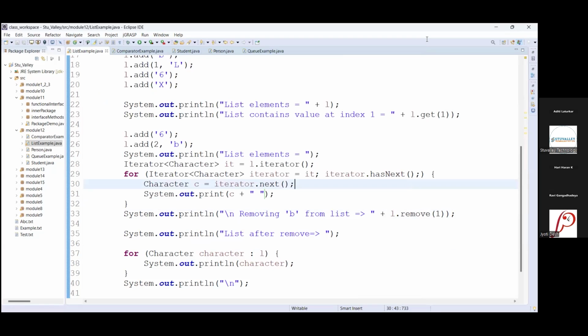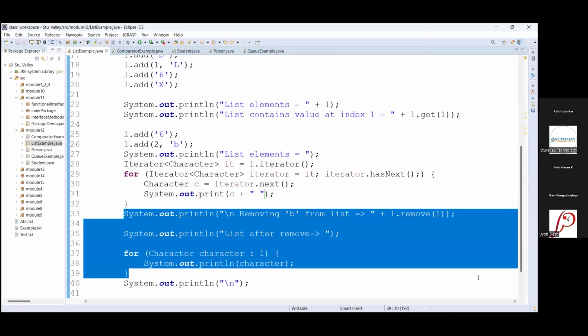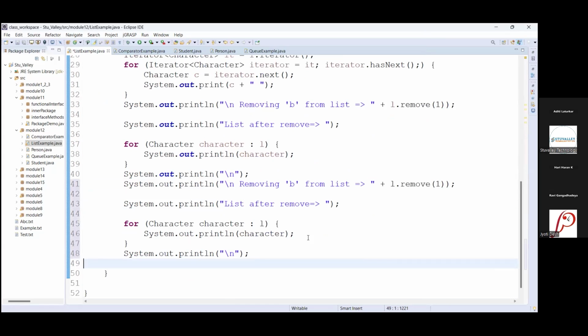Now I will again try to remove the value. Index 1 value we have tried to remove. Now we will try to remove the B value.